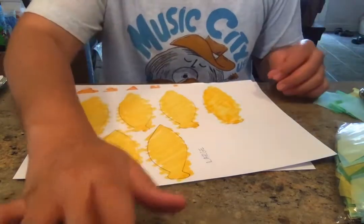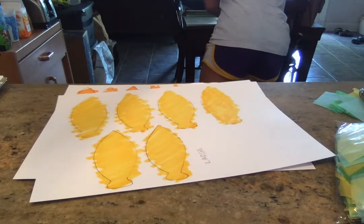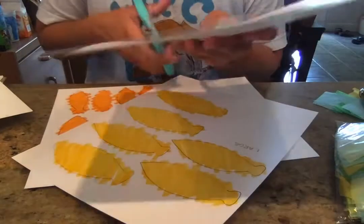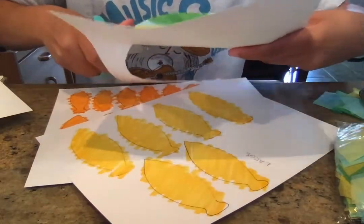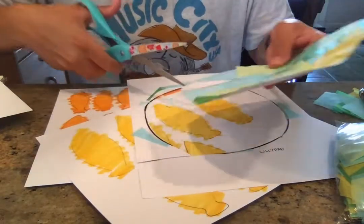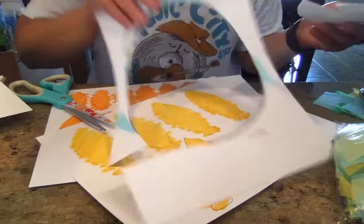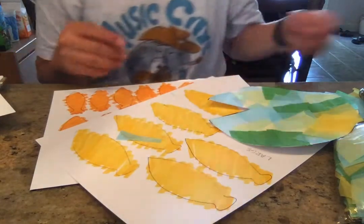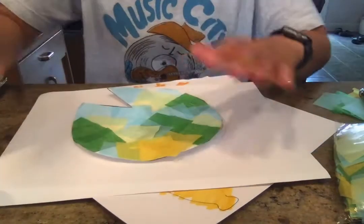Great. And then I need to grab my scissors. One second. So then you'll cut your lily pad out. And you will glue your lily pad down on your blue paper. So remember, pretend that's blue.